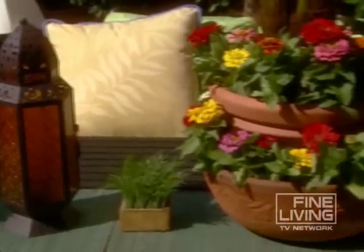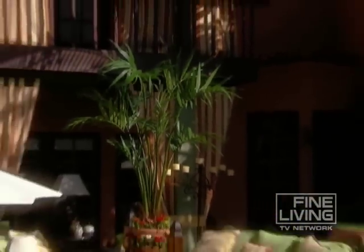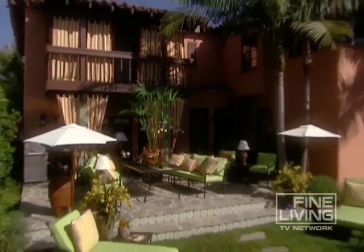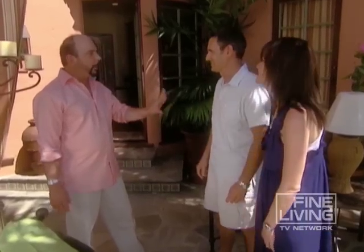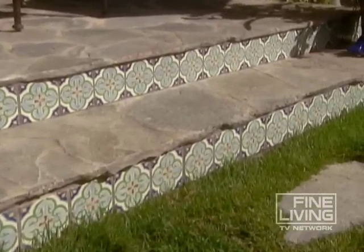Part of the resort feeling was achieved by using the dining room table as the centerpiece of the stage. For height and drama, we placed a Kentia Palm in its center. Then by flanking the table with two sofas, they can easily accommodate six to eight people. How do you think we did with the tile choices on the stairs? I love them.